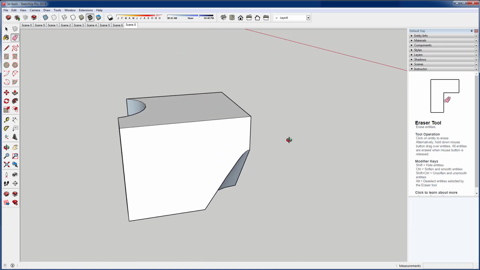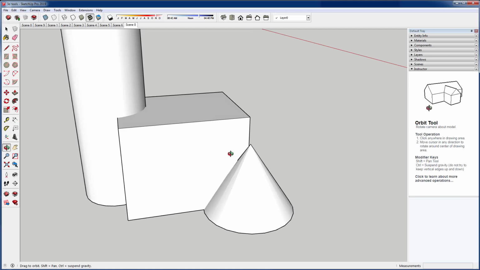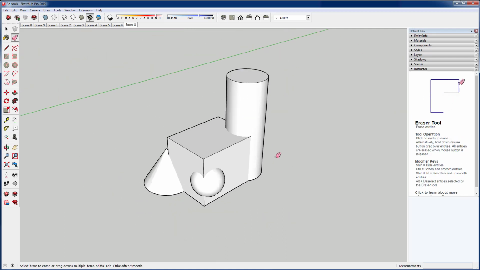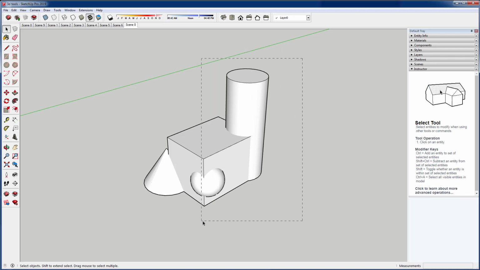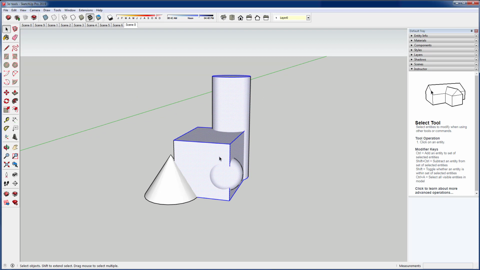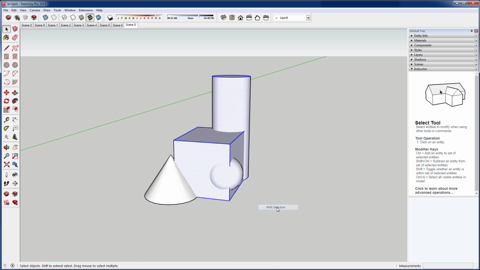Okay, so the difference, if I back this all the way up to before I actually made this selection, if I were to select everything except the cone this time, as such, and then if I were to select Intersect Faces with Model, if I were to choose Selection, I don't get this piece taken away.